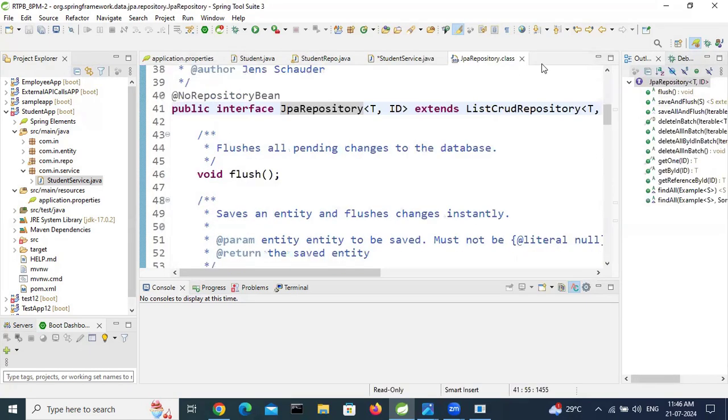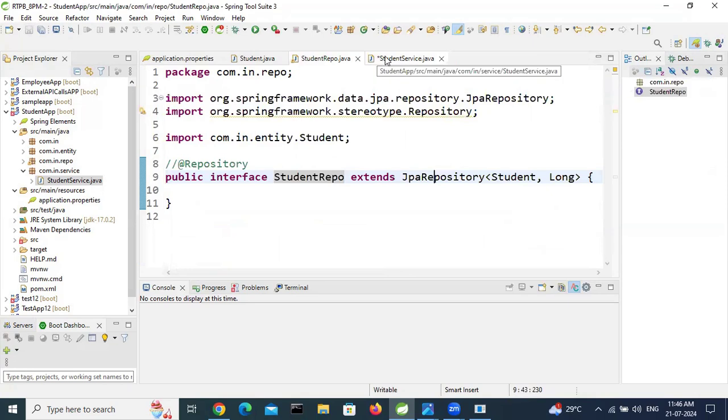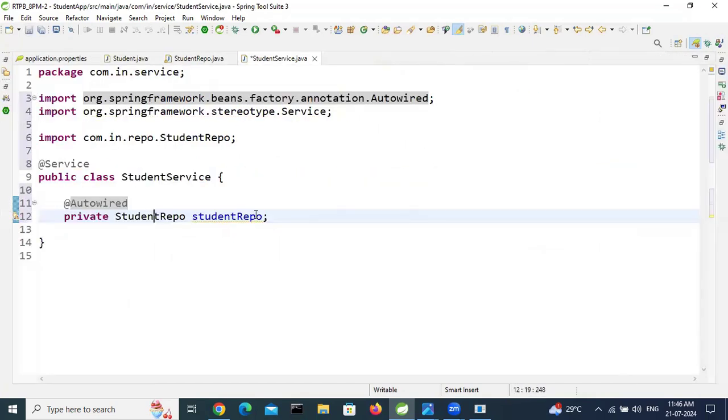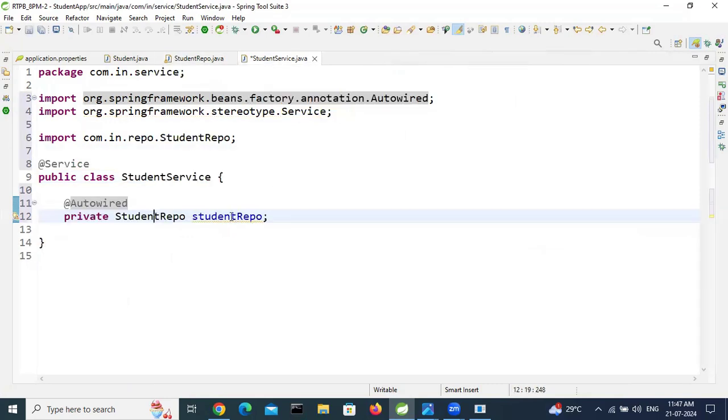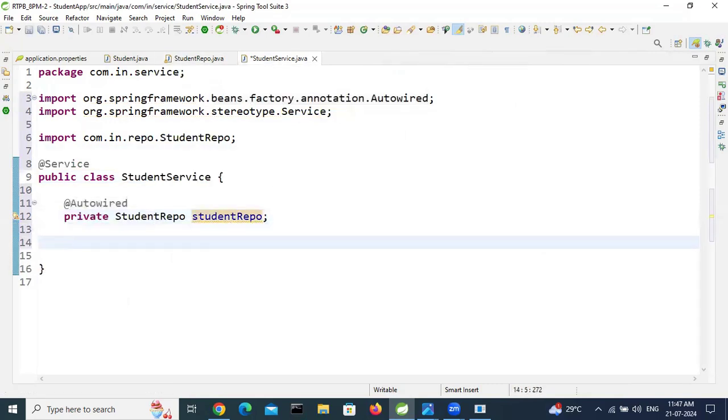So we need where we extend JPA repository. Or if you are using only a few of the methods, then you can use crud repository as well. Okay. So next, create one method, public String save student.